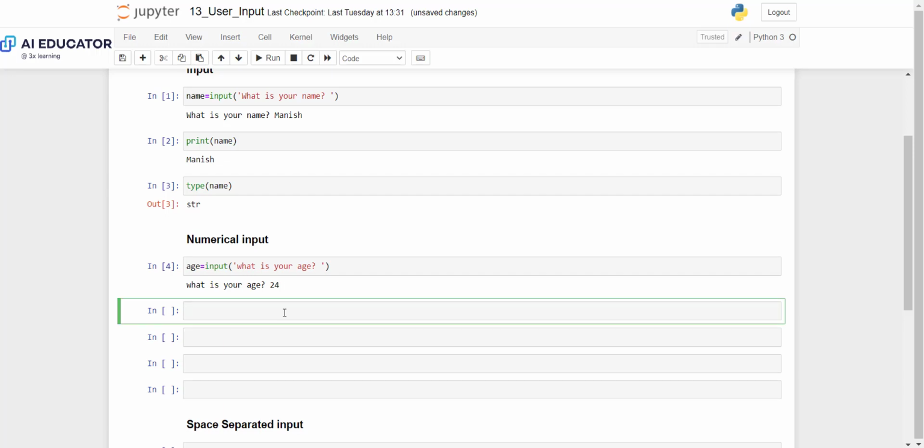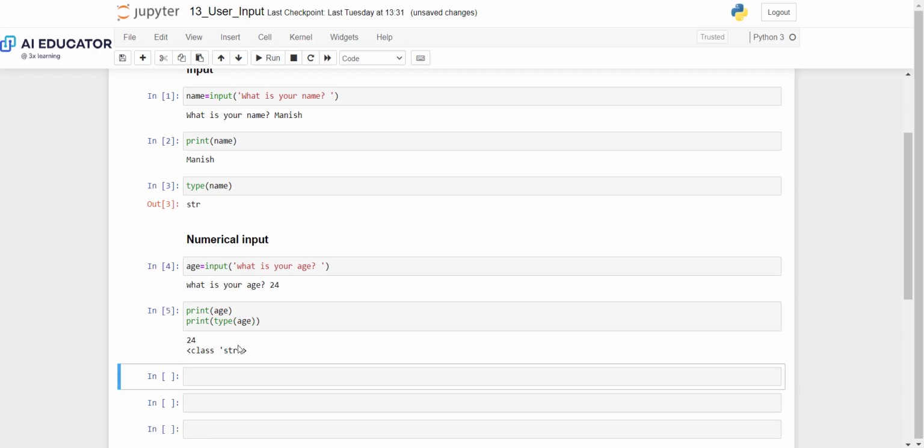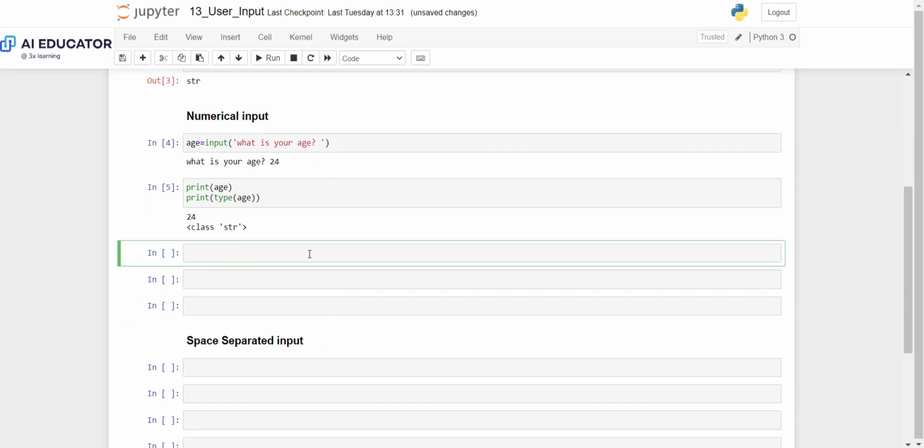If I just print the age and let me also print the type of age, you can observe it is a string, not a numerical value. In order to take a numerical value, you need to write age is equals to int of input, which is actually the typecasting.